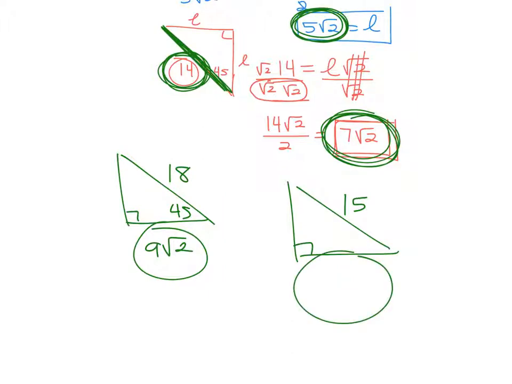Okay, so here's the thing. 7.5, they don't really like decimals. So you're dividing by 2 and multiplying by rad 2. So you would just leave it as 15 rad 2 over 2, right? Because it doesn't divide to a whole number. But it's the same idea. Okay? Any questions on that?